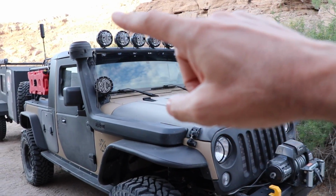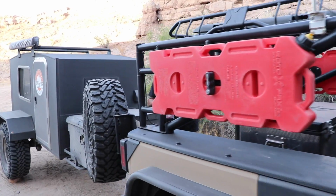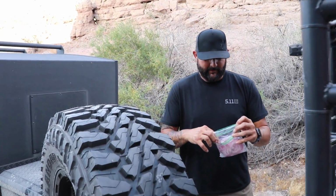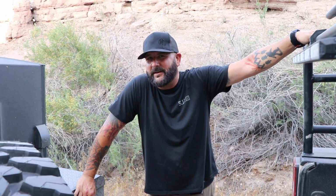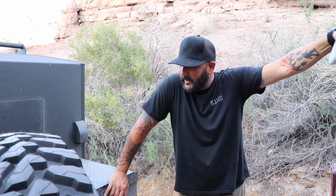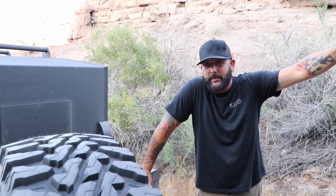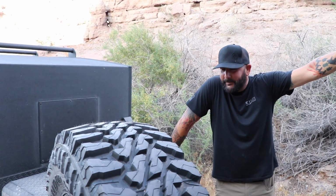But you can see that there's no rooftop tent, and there's a very good reason for that, and I'm going to let Rob explain. Rob, why don't you have a rooftop tent anymore, buddy? So, Brett, I love the rooftop tent. It's a great way to tent camp, but I just wanted something a little more. You know, I'm getting old, not as comfortable. So I did some research. I found a small little company based out of Florida. They're called Runaway Campers. And you got yourself a trailer. And I got myself a trailer.